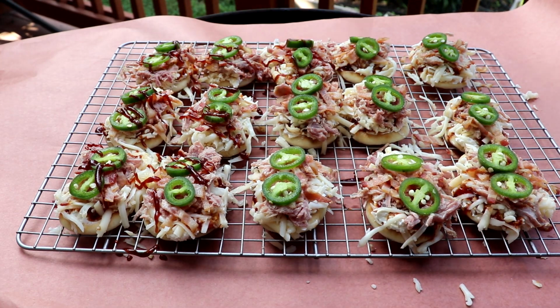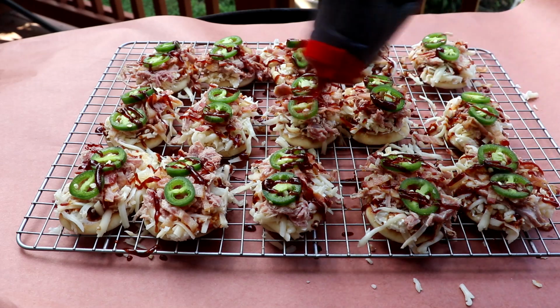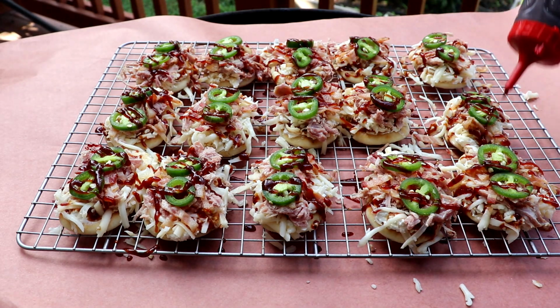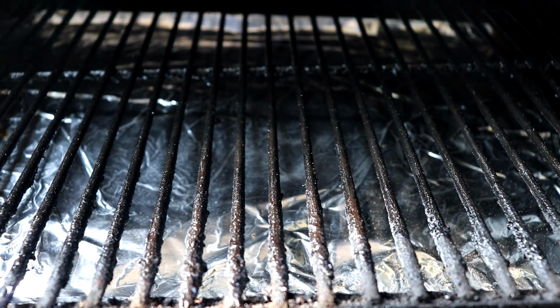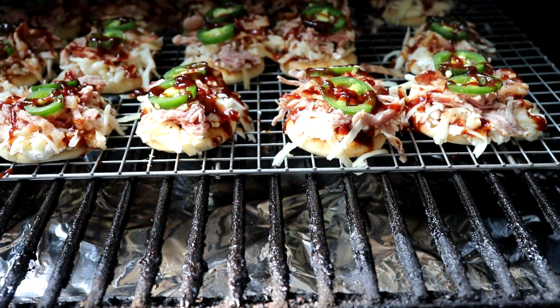So take you some barbecue sauce all over the top. Our Traeger's ripping back there. He's at 300. We're gonna give these 15 minutes, see where we're at. We'll go from there. Let's get them into the Traeger. Like I said, we're going to 300. We're gonna count on 15 minutes here. We'll see how long it takes. We're gonna start with that. Get them in there.